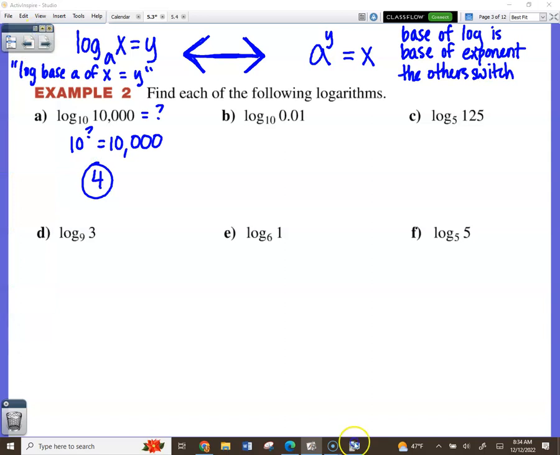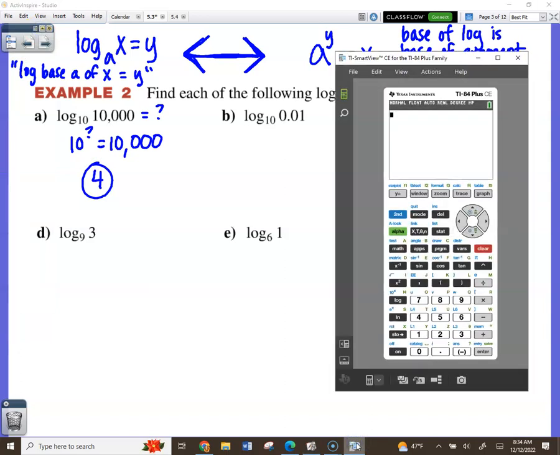Now, let me show you how to type it in the calculator. Your log button on the calculator, do you notice there's no base written? That's because the understood base of any log is 10. The natural value for any log is base 10, the standard base. So when you push the log button right there, there's an understood base 10 that you can't see. Since that's base 10, I can type it right here using the log button. So I'm just going to type the of part, of 10,000, and then hit enter.